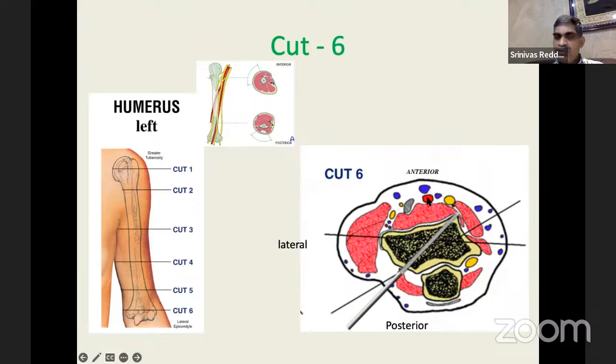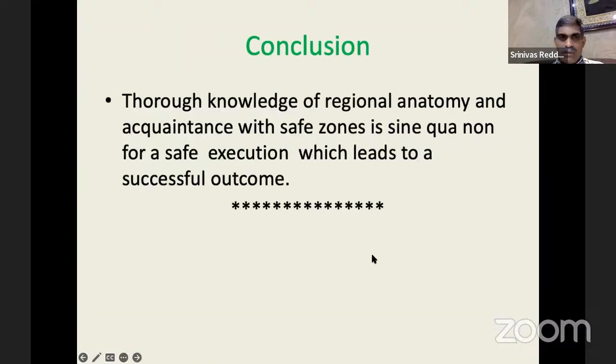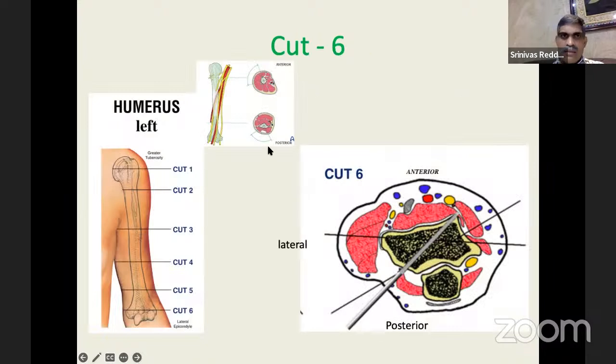In the first instance, if you see this one, it is lateral. This is lateral to the artery. The nerve is lateral, but here, coming here, it has become medial to the brachial artery. And this is the radial nerve, and this is the biceps tendon. This is the brachialis muscle.